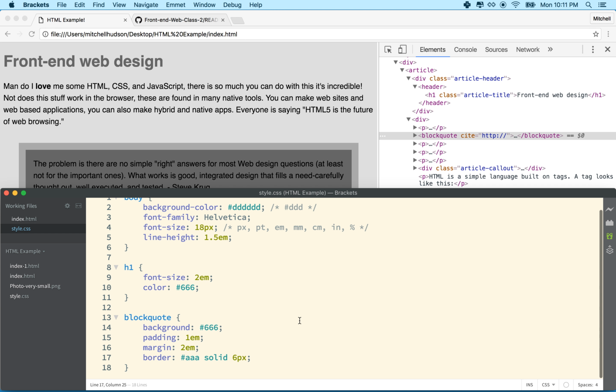We'll talk more about the box model in detail later, and we'll do a lot with this because this is how you set up the layout of your page and lay out elements on the page. But for right now, you can just do the things that I've done here. You can set the background color, padding, margin, and border. Anyway, that'll get you started there.